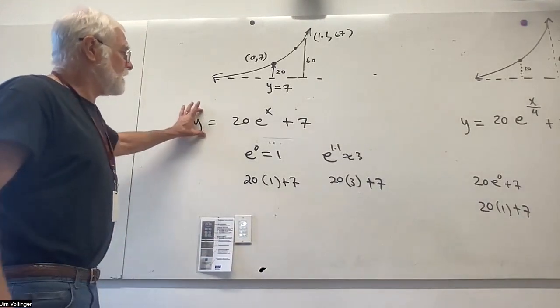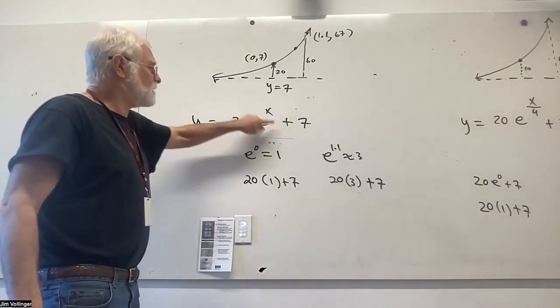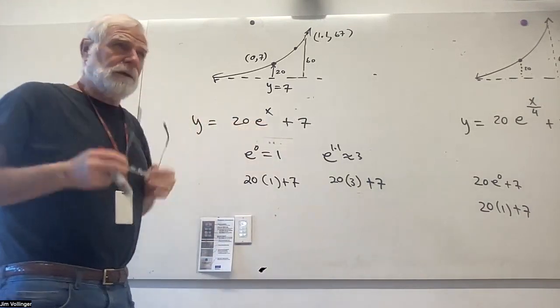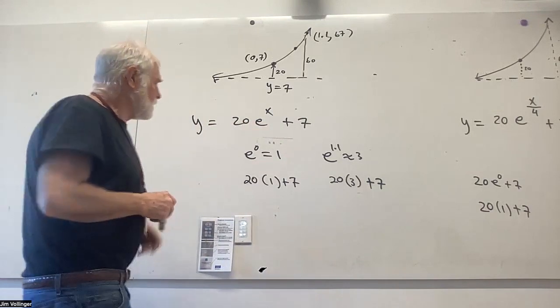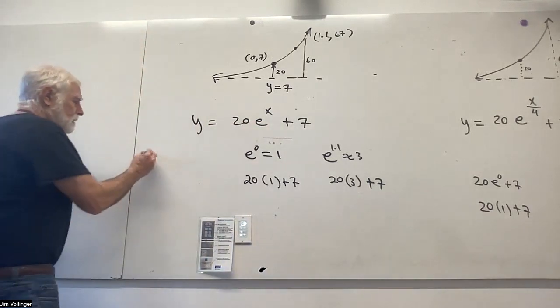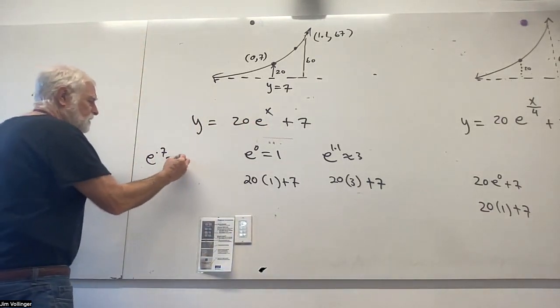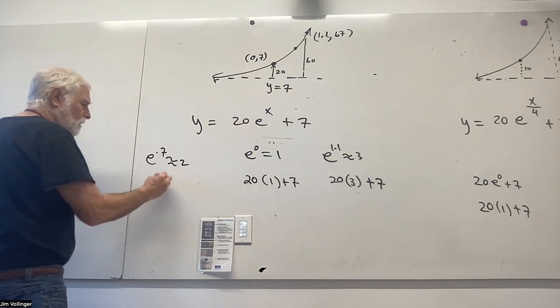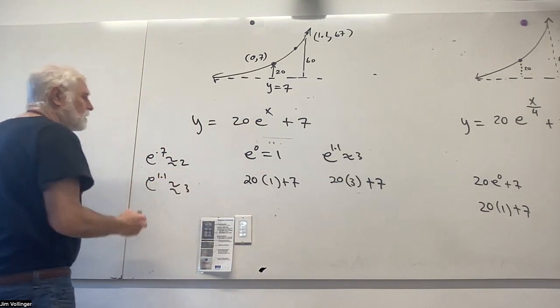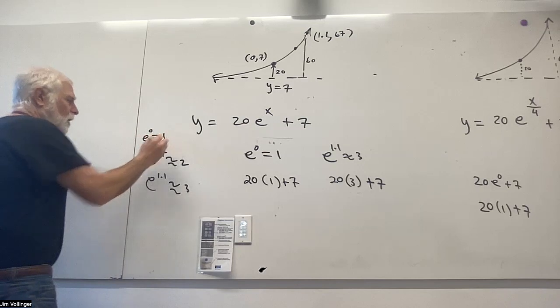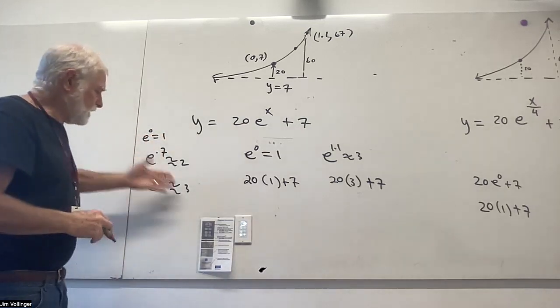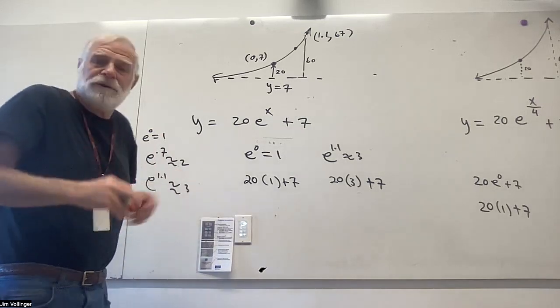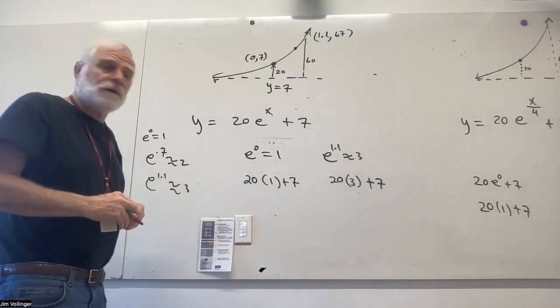All right, so here's an example. Y equals 20 e to the x plus 7. I think yesterday I made a video where I've got the memorization sheet. And e to the 0.7 is approximately 2, e to the 1.1 is approximately 3. E to the 0 we know is 1, having some semblance of what numbers it takes to produce some numbers that are easy to work with, very essential.